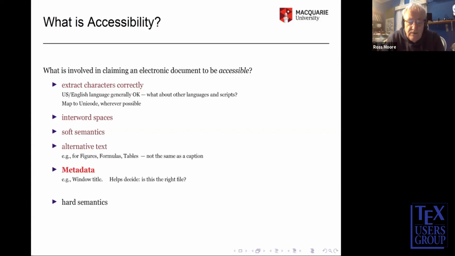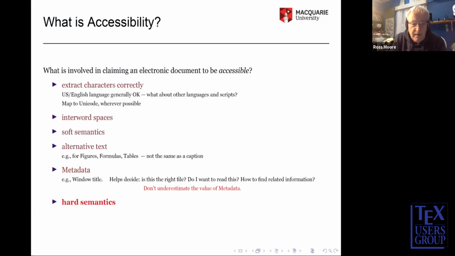Right? Are you actually looking at the file that you want to look at? Okay. Do you want to read the information in this file? The metadata tells you a little bit about it. You can make that decision for yourself on the basis of the metadata. And maybe you want to find related information either by the same authors or by keywords or by subject matter. Okay. You look at the metadata first, and that helps you to answer these kinds of questions. Okay. So the important message here is don't underestimate the value of metadata, right? It helps you do lots and lots of things.